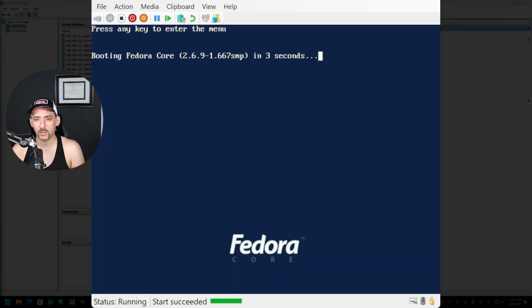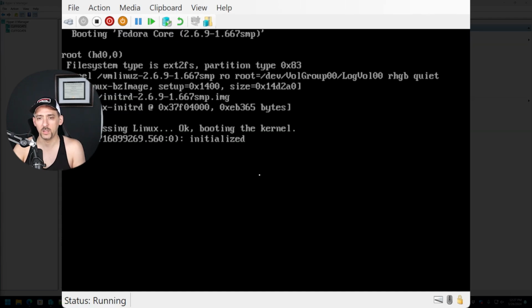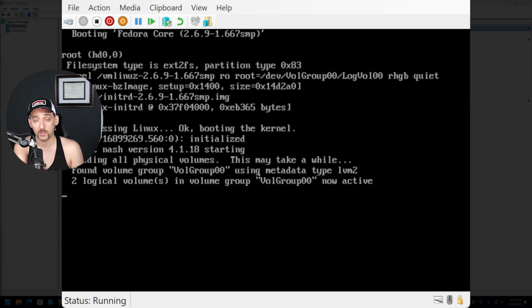All right, we are started back up and Fedora Core 3 is booting. Let's see what happens here. Now I forget, we may have to select the second option, now that I remember, because it's been a while since I recorded part 2 of the series. So that's probably what I'll have to do. Because right here, it should not be stuck on init version 2.85 booting. I should be able to just go straight to the GUI from here.